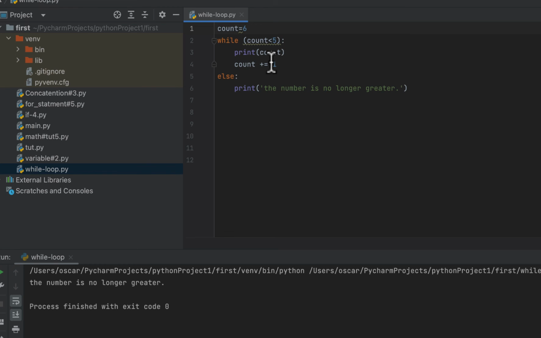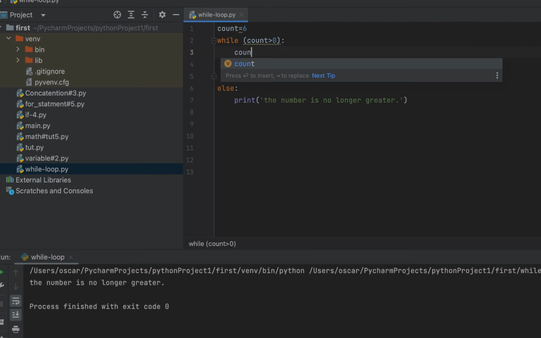For example, here's a 6, and then I change the sign and say 0. Is count greater than 0? Yes, because it's 6. Then while it's doing that, I want instead to say count minus equal 1.